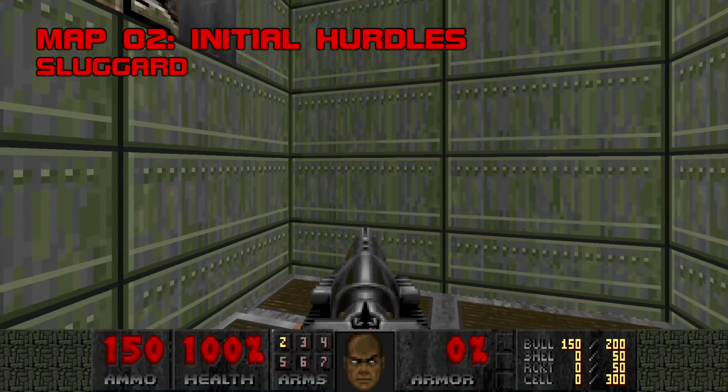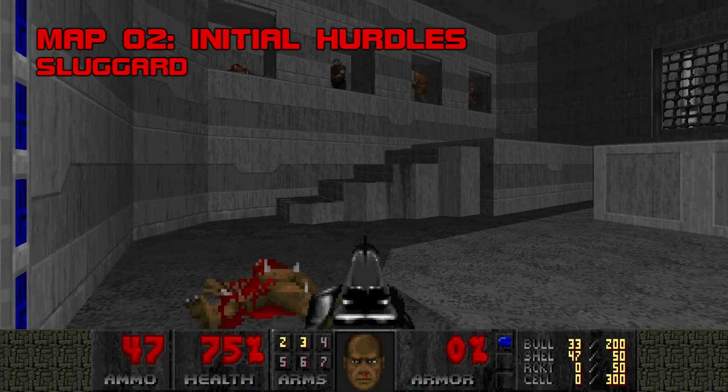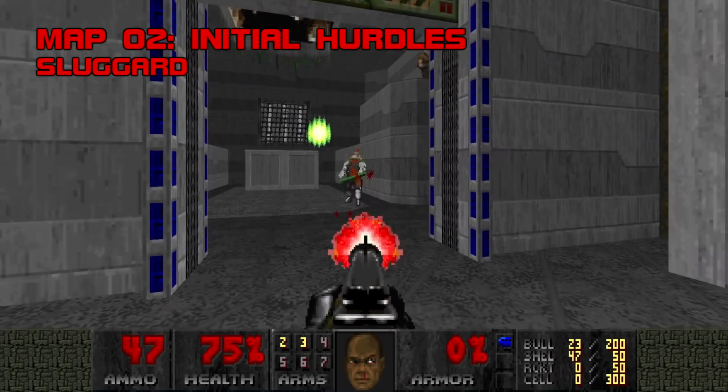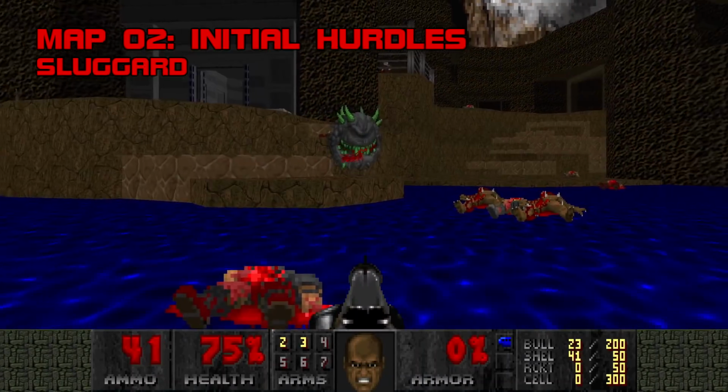Defend your health stack at all costs, because you only get 1 medikit and 4 health bonuses to patch up in this entire map. American McGee called, he wants his sadism back. Prioritize hit scanners and don't be afraid to lean on the auto shotgun. It can Swiss cheese a toxic cacodemon in 3 seconds flat.